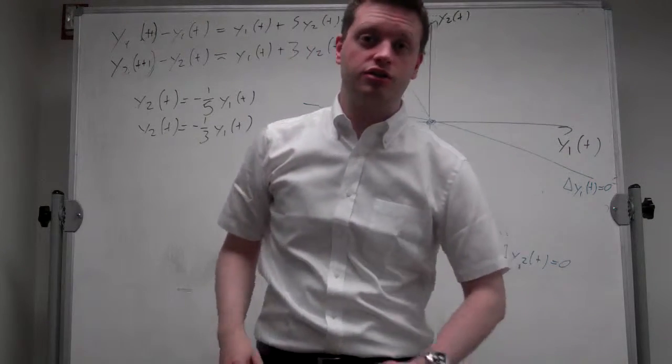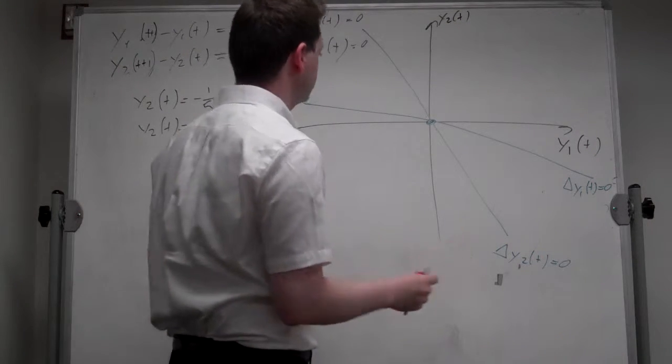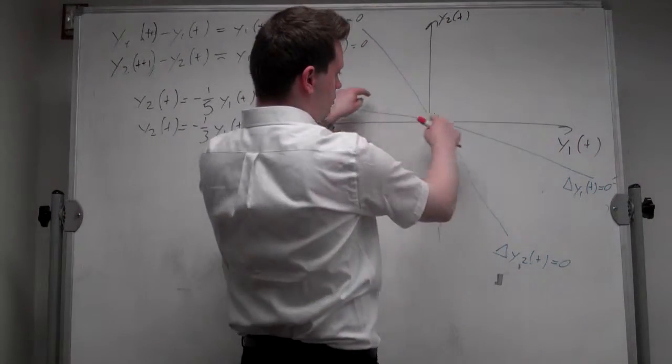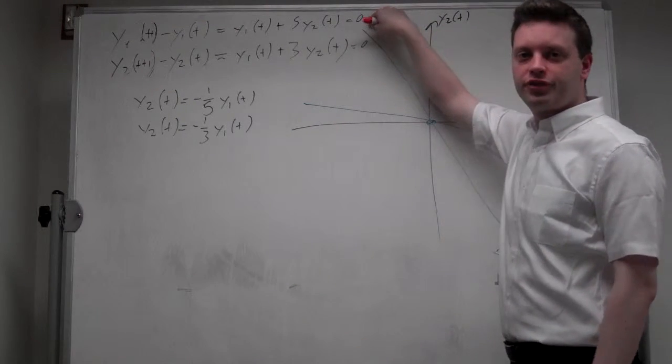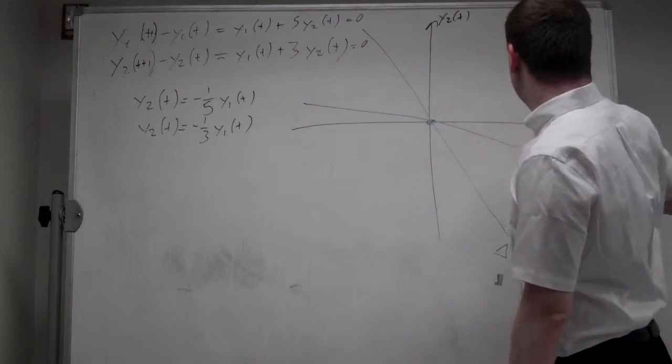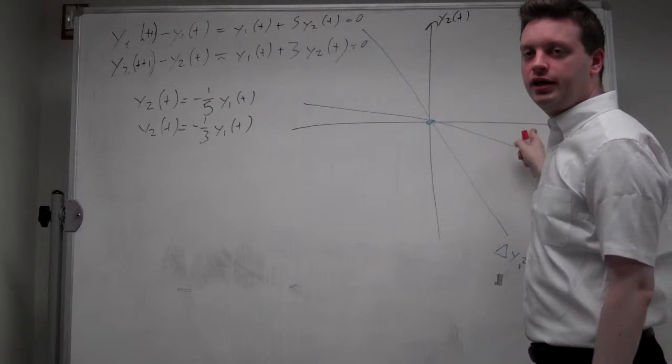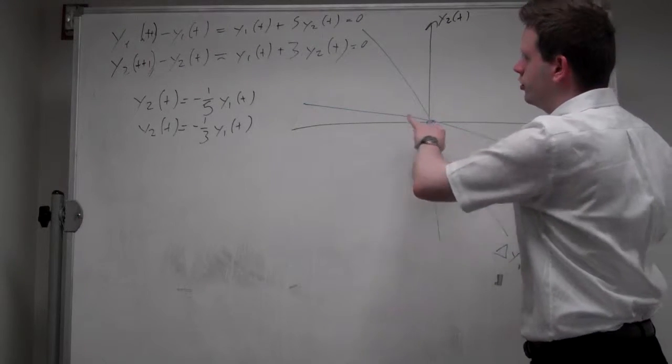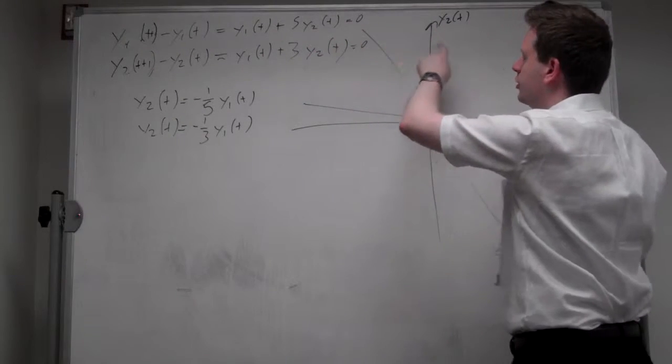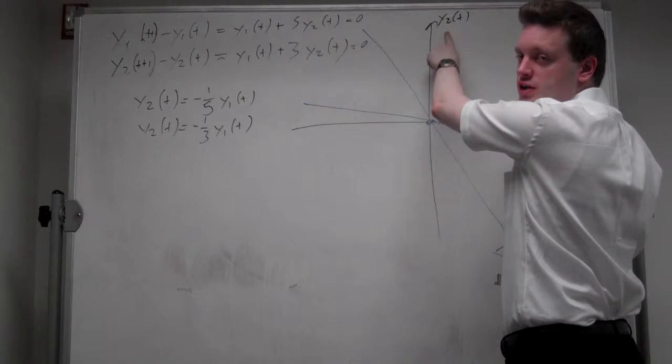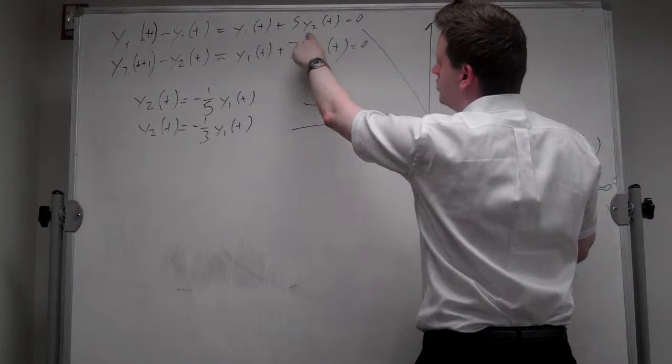Let's start with the change in y_1t. So we look at this line here, which corresponds to this equation up here. We move vertically up from this line, so this was equal to 0, now we move vertically up, so y_2 increases. As y_2 increases, the change here increases too, and since it's t plus 1 minus t, that means y_1 increases, so we move to the right.